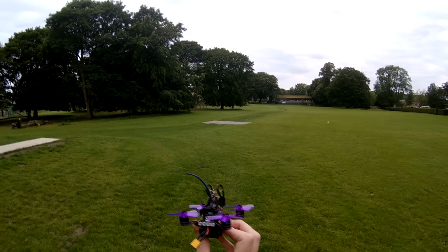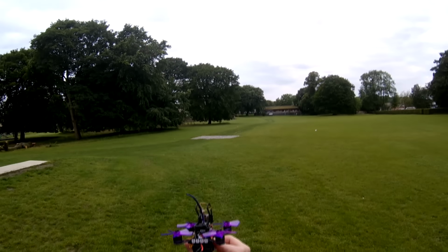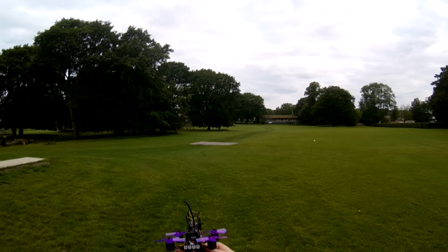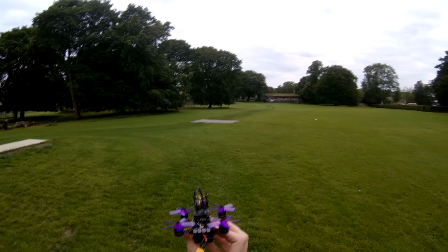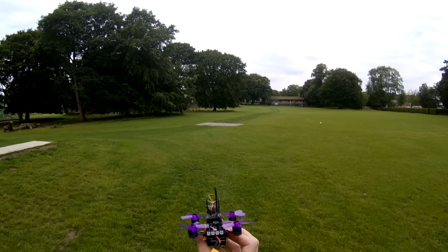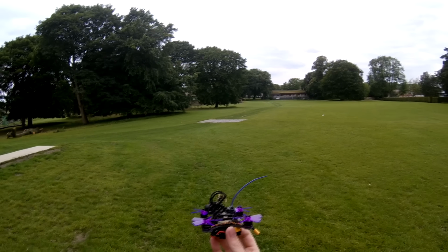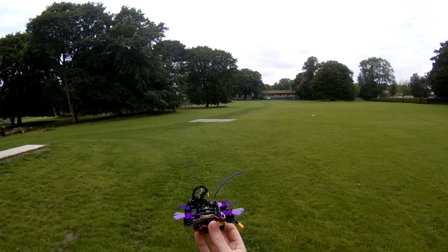And the main difference with this power system is 6000 kV 1104s as opposed to, I think there's 7500 or 7800 for 2S. This will run 3S, so it'll probably be a nice gentle cruiser on 2S and should be even more aggressive than the Aurora 100 on 3S.